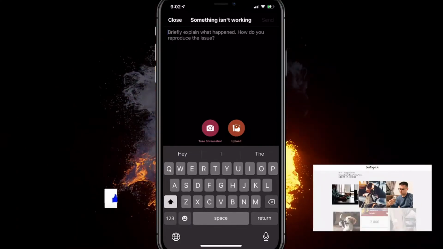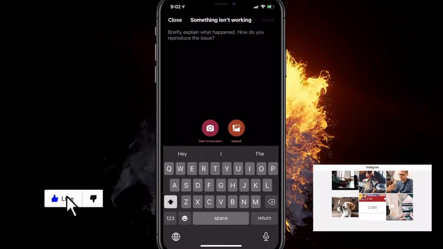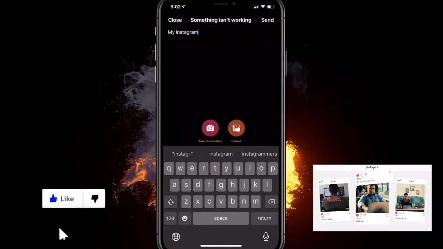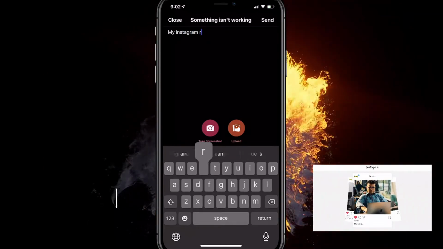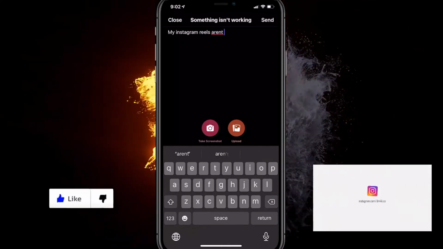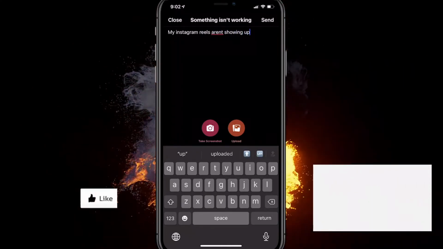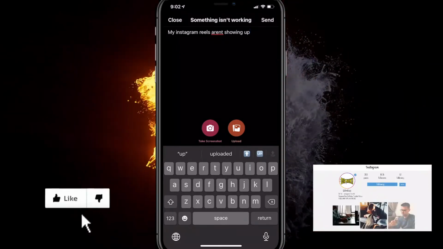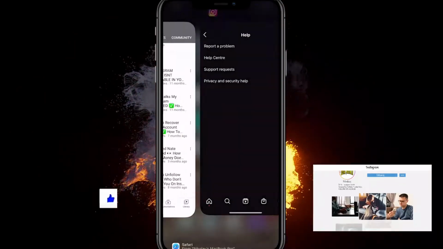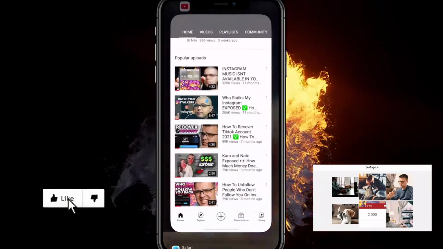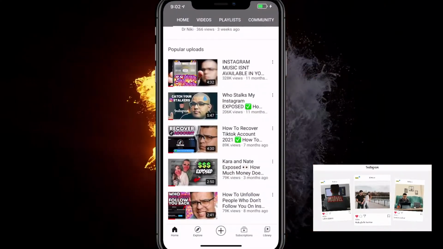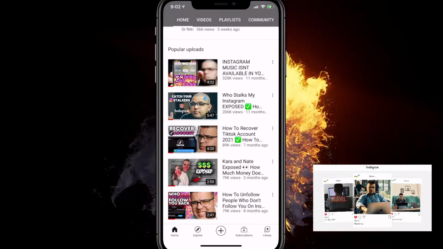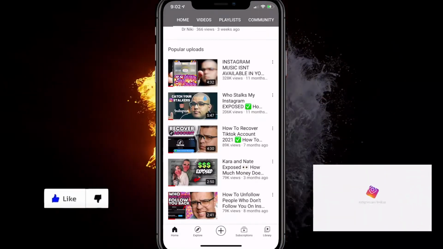And then you want to explain that my Instagram Reels aren't showing up. And then you can upload a screenshot and let them know. So this has helped a lot of people. If a lot of people from the same country do submit a ticket like this, this will incentivize Instagram to have Reels for your region.